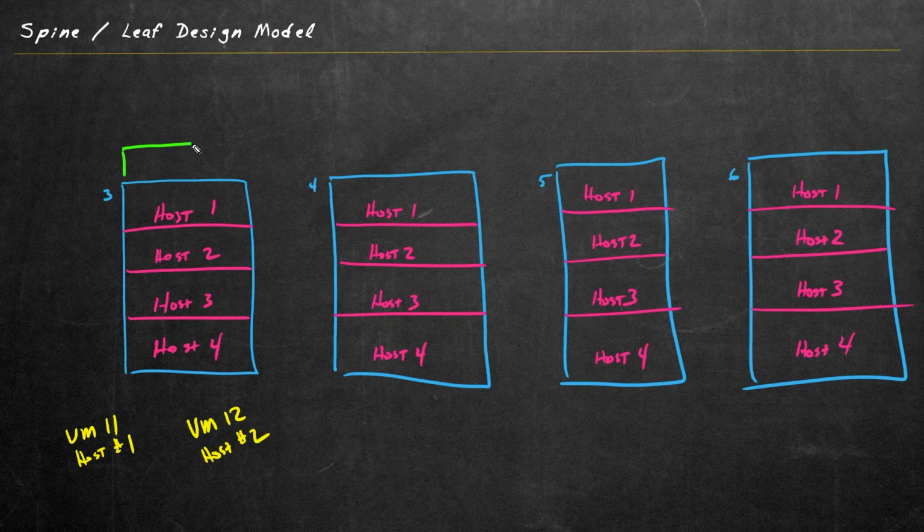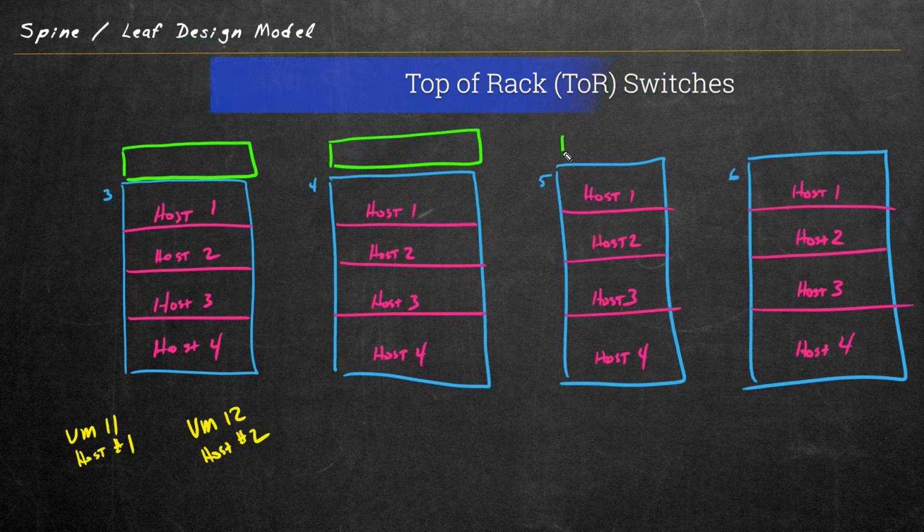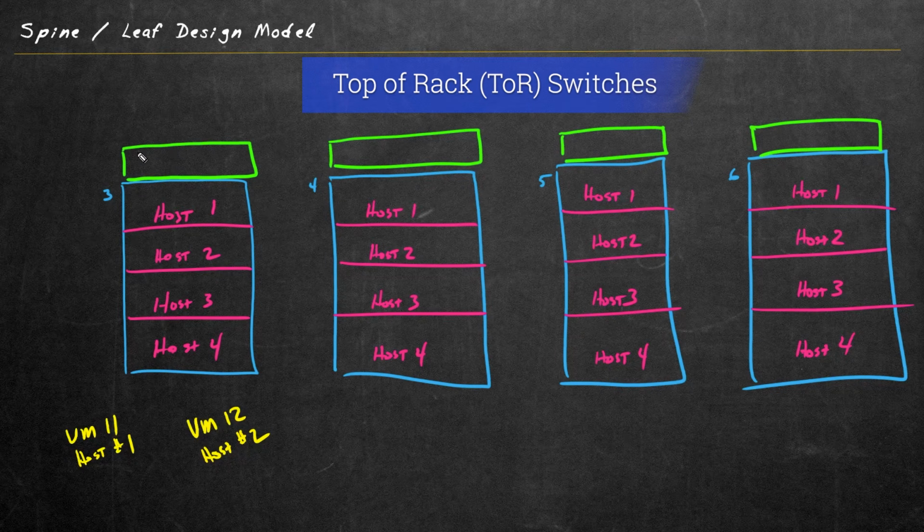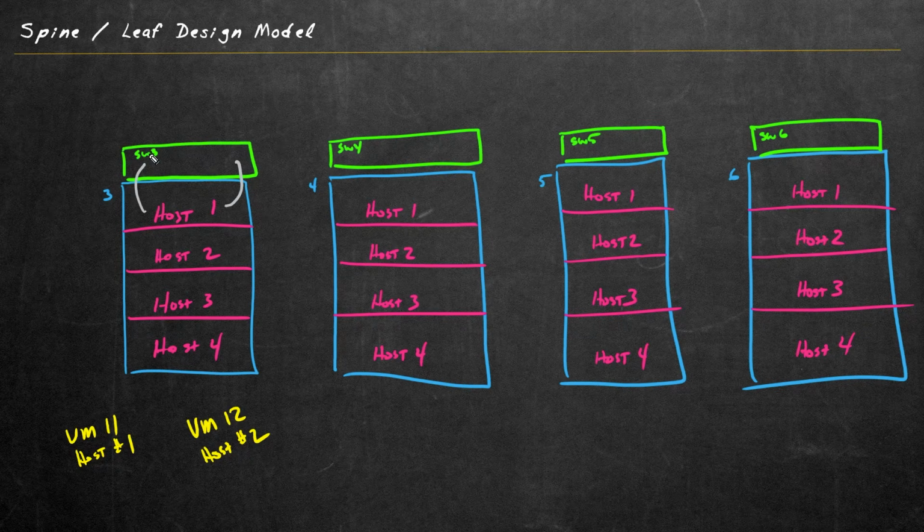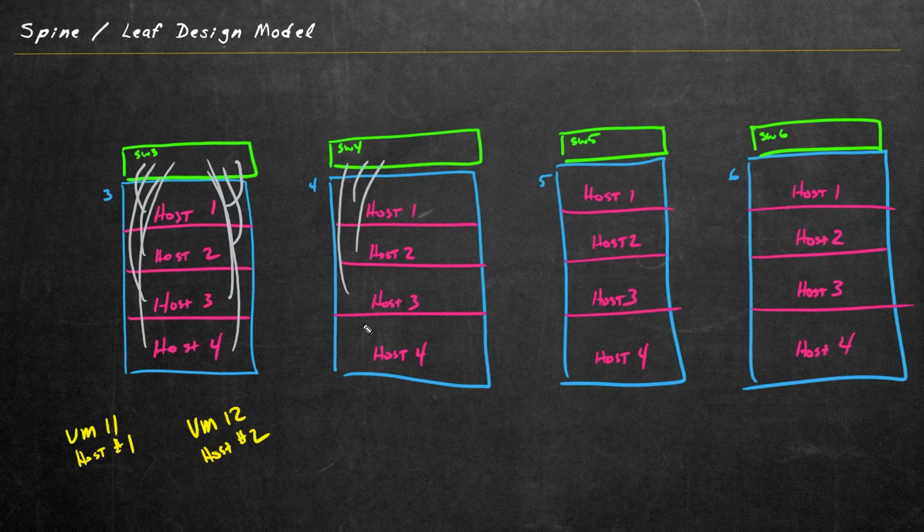So on each of the racks, we could add 1 or more switches that allows that connectivity. I'll add one of those switches to the top of each of these 4 racks. Let me call this one switch 3, this one switch 4, this one switch 5, and this one switch 6. Then each of these physical servers would have connectivity up to that switch, very likely more than just one for some fault tolerance and some additional throughput. So I'll put some cables there. It's also very likely we'd have a couple of these switches at the top, and that way, if a single switch failed, we wouldn't have a single point of failure. Let me draw the rest of the connectivity in here.